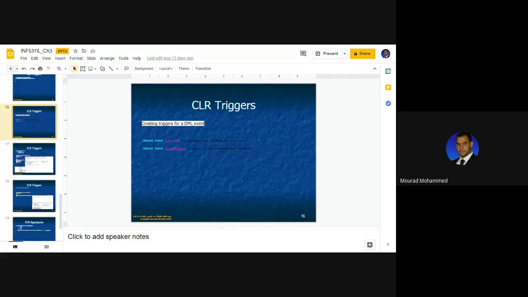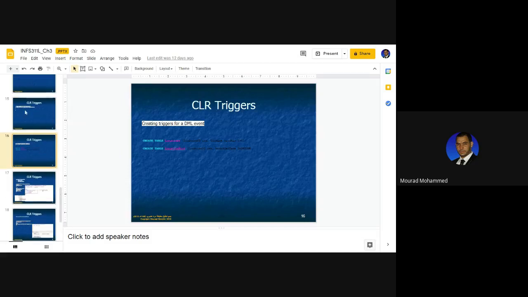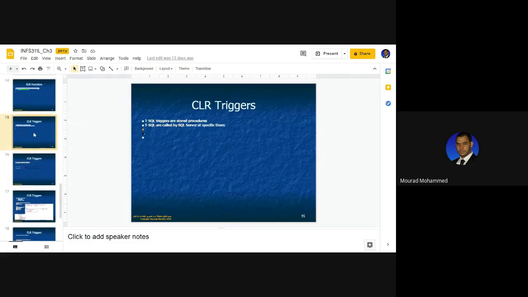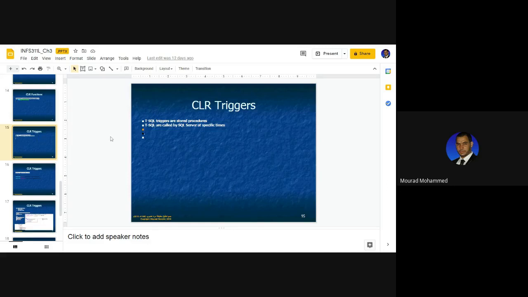Triggers are functionalities enhanced by the T-SQL, Transact SQL. We saw the definition of a trigger. We know what a trigger is mainly, and what triggers can be when we talk about running projects.